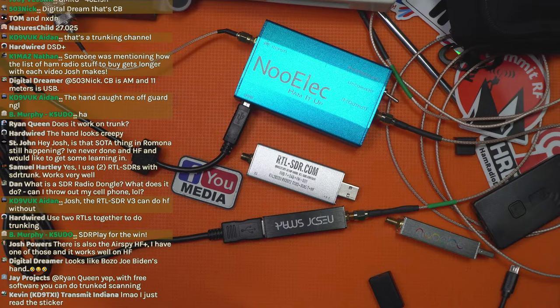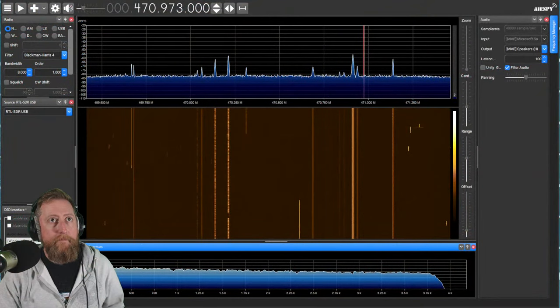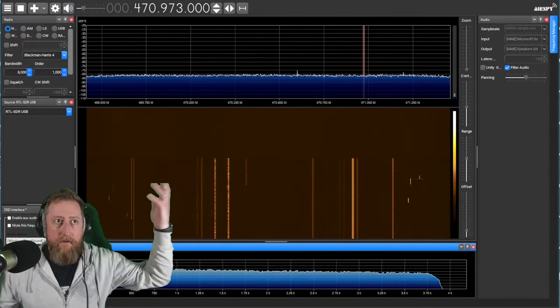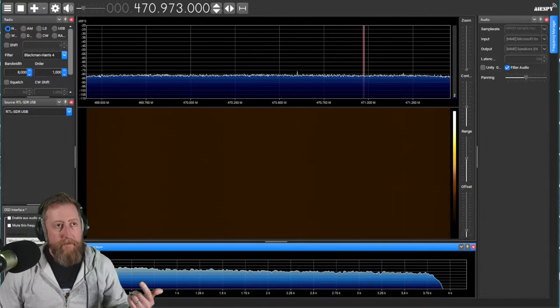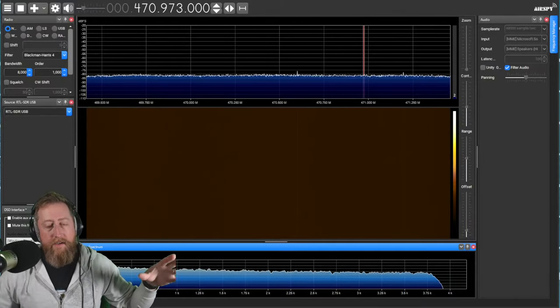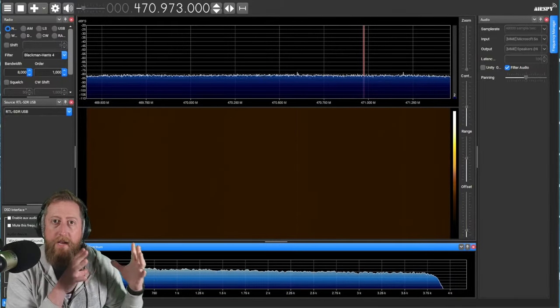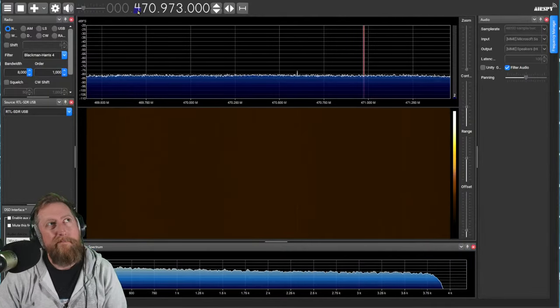So now, when I go back to my SDR, so let's bring that back up, and I hit the play button above my head, signals are all gone. What happened? Okay, so an up converter basically takes all of the signals that are available at HF, and it bumps them up to basically 125 megahertz.